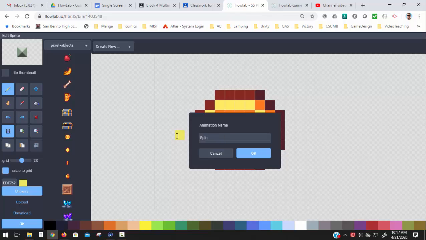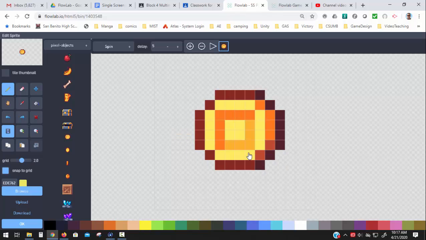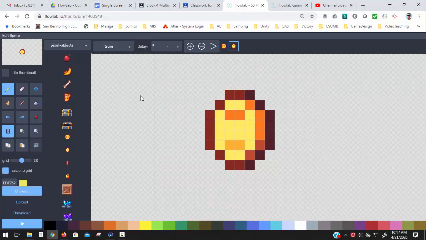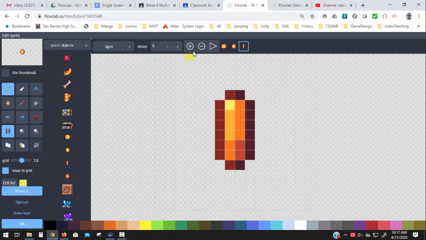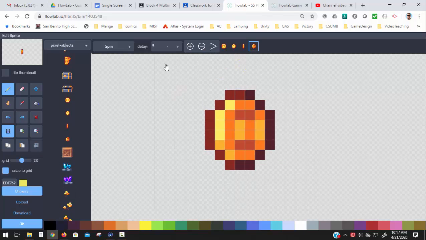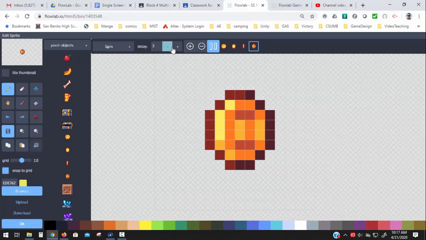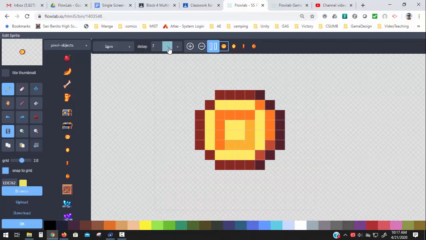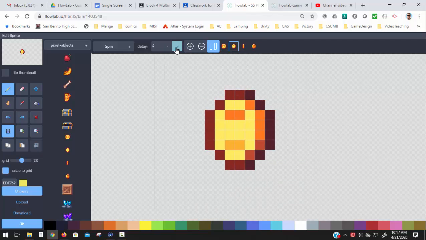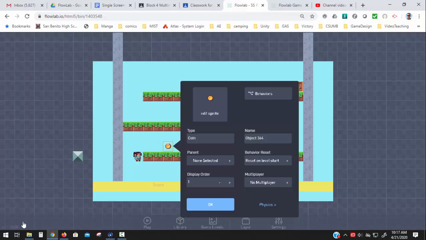Most of this part of the exercise is about some logic blocks to add in there. So I'm going to add a frame, and add a frame, and add a frame, and click. So if I test it, I can decide how fast I want that to go around. I kind of like a little bit quicker. Somewhere in 3 or 4 makes me happy. You do whatever you like. 5 is fine. 6 is kind of weird. 7. I'm going to go with 4, I think. Click OK.